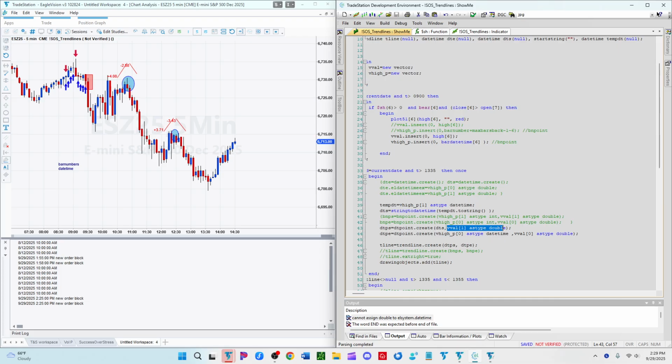That double there is fine. String to date time. Cannot assign double to date time.